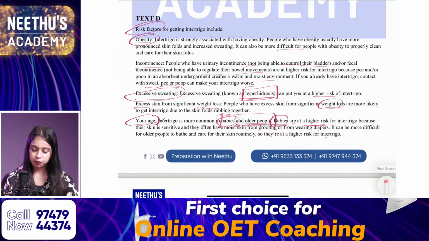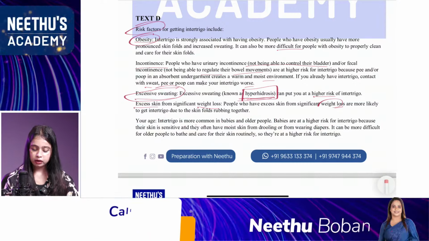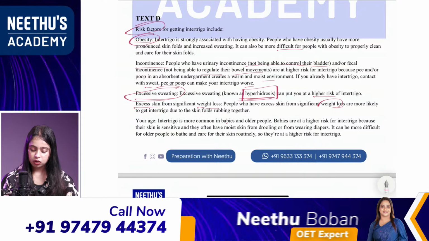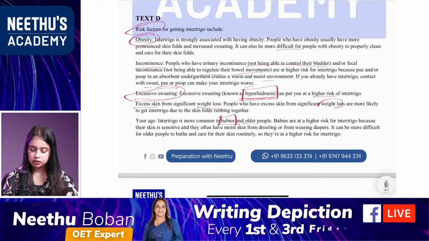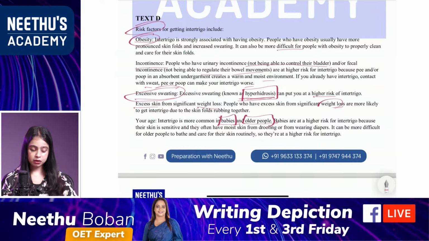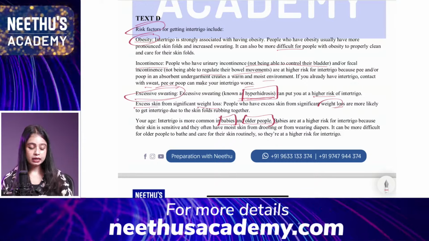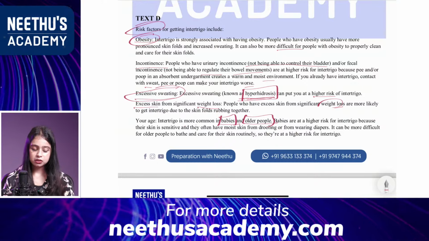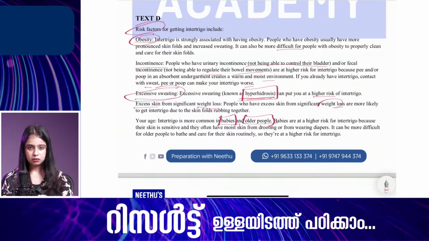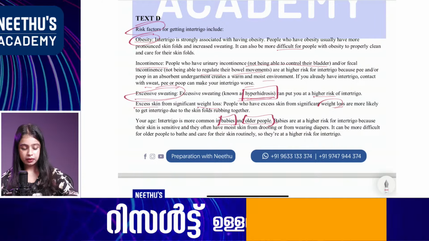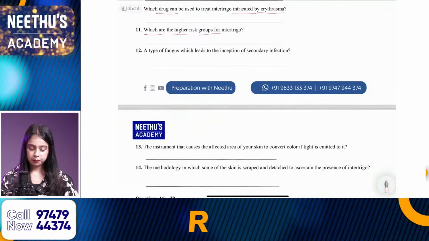So, from the last point, which is according to the age. So, babies and older people. So, answer is babies and older people. Yes. Okay, Renu? Yes, very good. Okay, Shiny, babies and older people. Yes, G, babies and older people. Yes, Akku? Correct answer. Okay, then I am just moving to the next one.